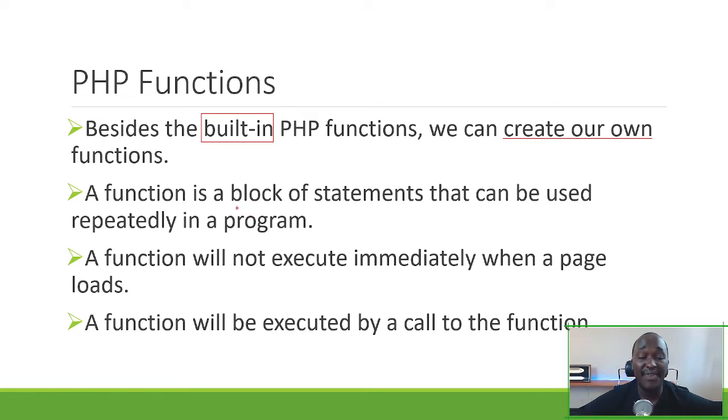Now, a function is a block of code that can be used repeatedly in a program, because you can call it over and over again. Most of the time, a function performs some specific task. Now, a function cannot execute when the page is loaded. A function has to be called for the function to be executed.